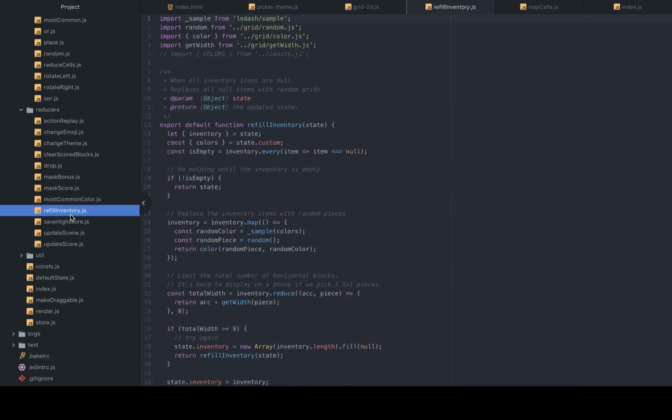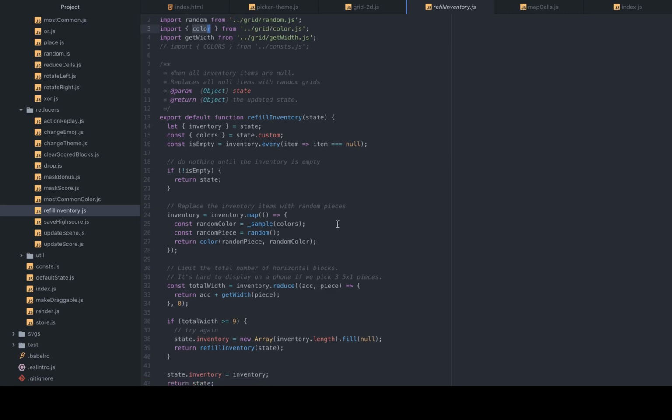So we have refill inventory, whose job is to put items in your inventory. And this had one of the functions I renamed. It's called color now. Well, it was always called color, but it had an old name on it.